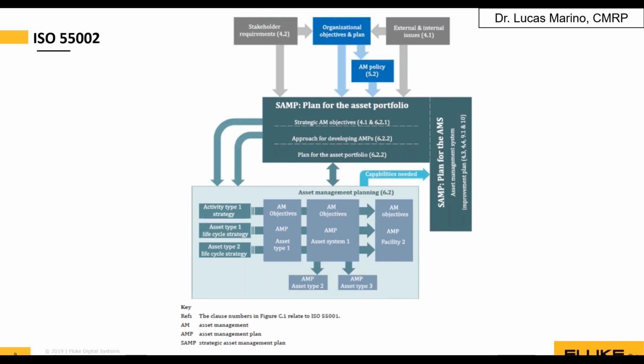So for those that are not familiar with what the ISO says about a strategic asset management plan and its relationship to lower level functions, this is an excerpt from 55002, and it shows how the responsibility for the strategic asset management plan is really held at a sponsor level in the organization at the highest levels, right? And then that comes down to us at the director or manager level through the creation and implementation of the strategic asset management plan. And from there, we develop focused asset management plans for each section or piece of equipment or however your portfolio is established.